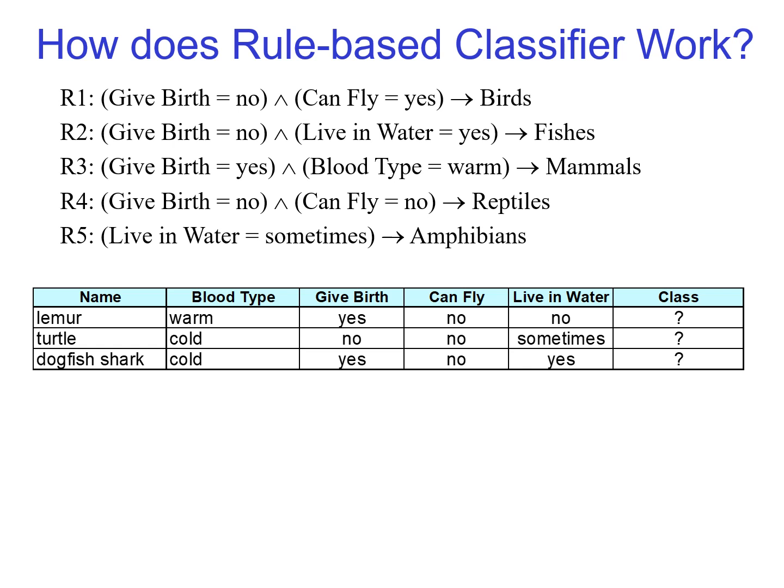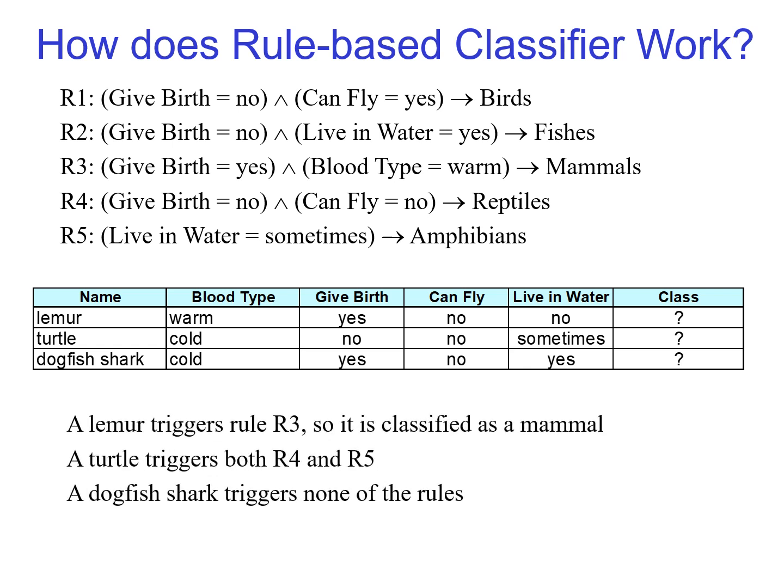Again, we use the same 5 rules we define by seeing the attributes table. And here, lemur, turtle, and dogfish shark are the things we need to identify. So by using the rules, sometimes it is not at all possible to have a final conclusion. See here, a lemur: it is warm blooded, gives birth, but it can't fly and won't live in water, right? But when applying rule 3, it satisfies mammal.